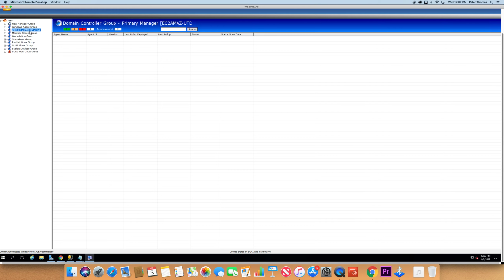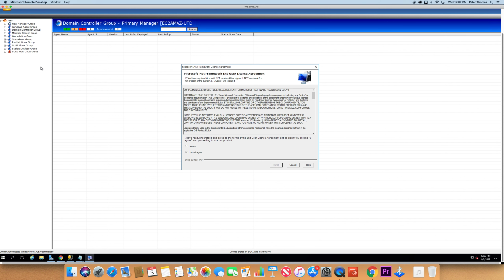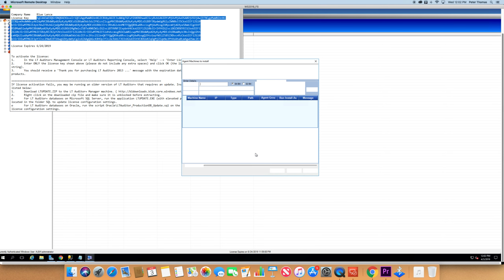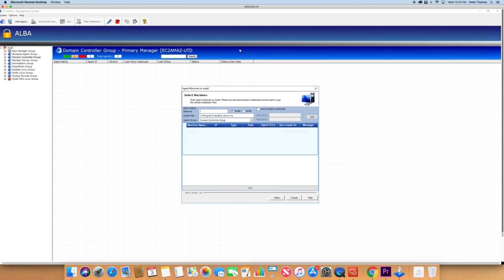We're now going to do a remote install to a domain controller. Right click, remote install. You agree, click on install. Let's get rid of this. I'm going to put in the IP address of the target server. And since we're already domain admin logged in, click on Add.